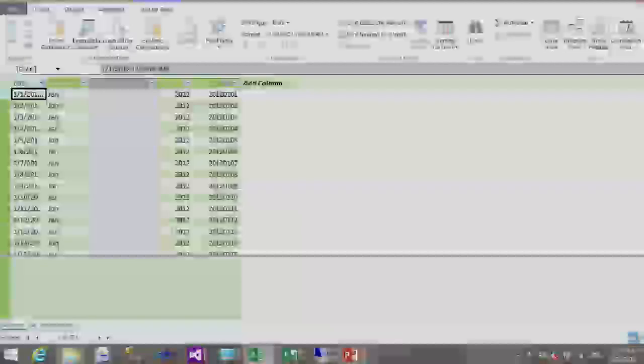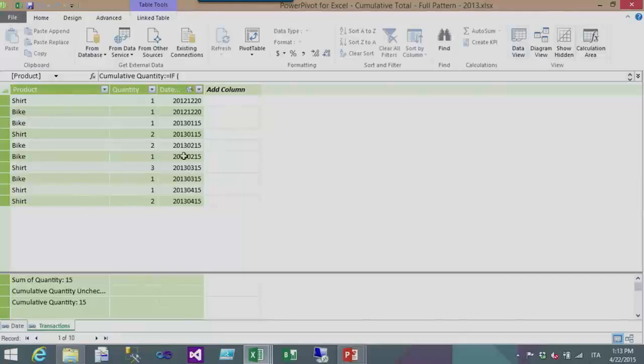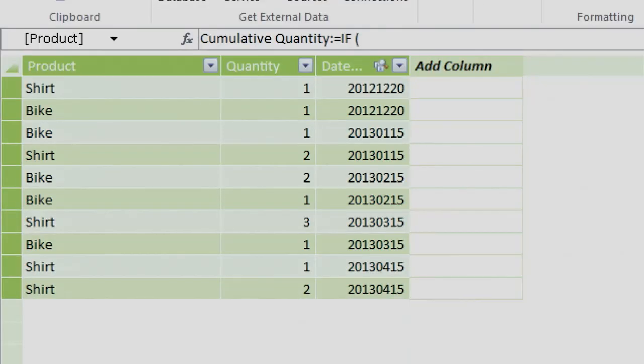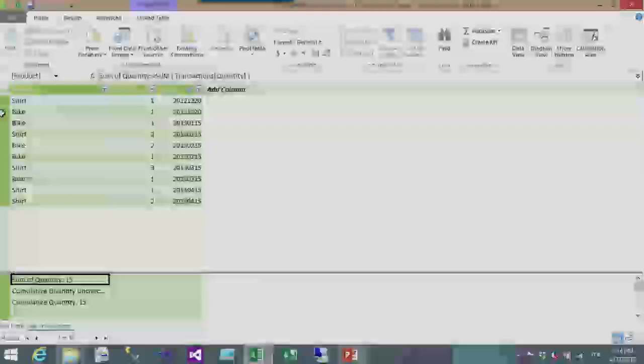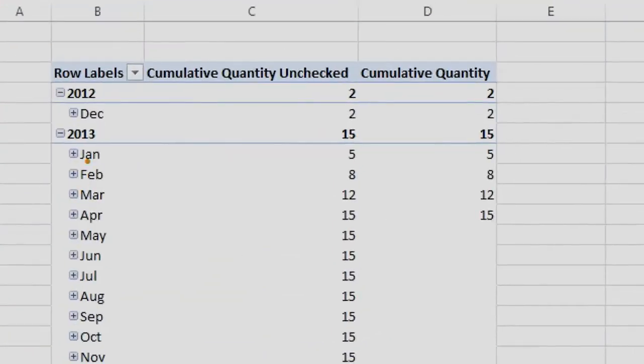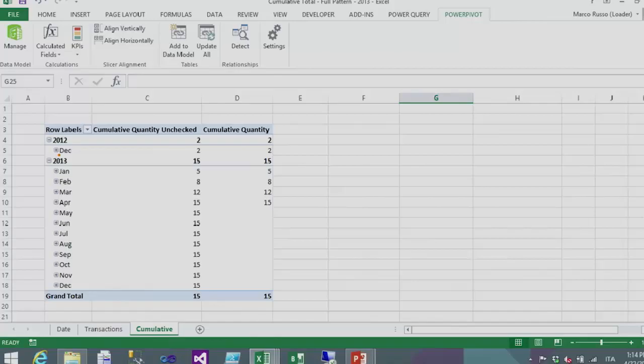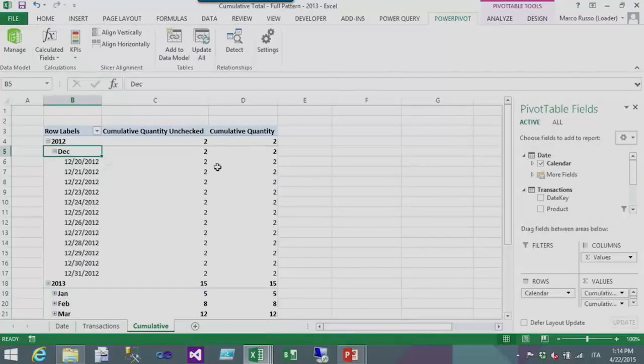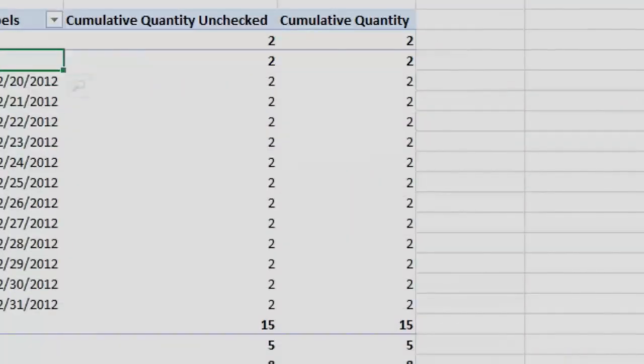What we want to obtain, starting from the transactions, look at this table. This table is very easy. We have only 2 products. We have the quantity for each product, and we have the date of each sale. However, we have only a few dates, but we want to obtain the snapshot for every day, also the days in the middle, so that when we see the pivot table, we should be able to drill down every month at the day level, also for the days where we don't have any data. So this is the goal.